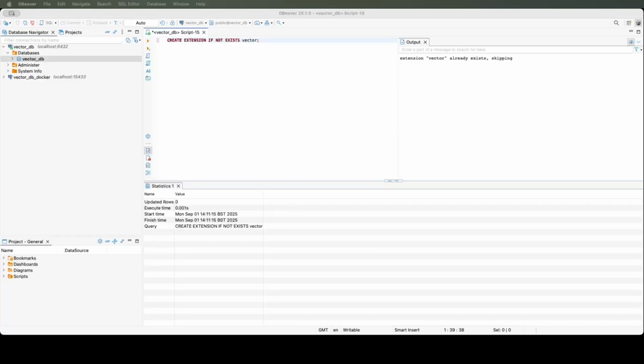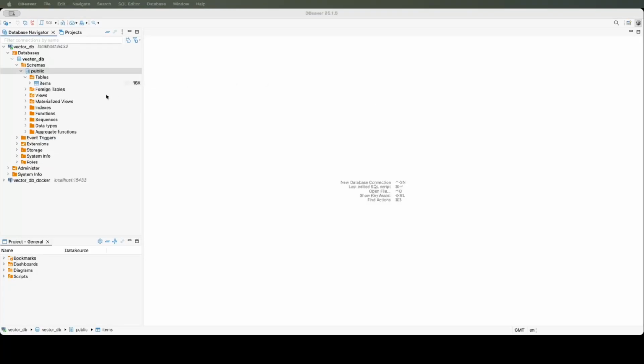So now we will create one table, and this table will contain one vector embedding column. So this one is the table, and it has one vector embedding column with dimension size 3.